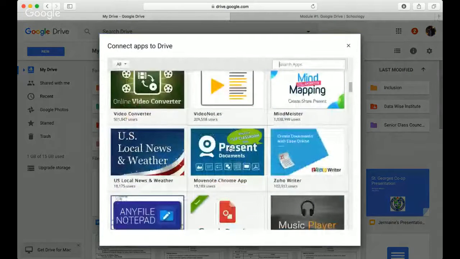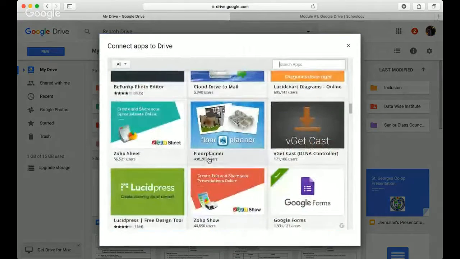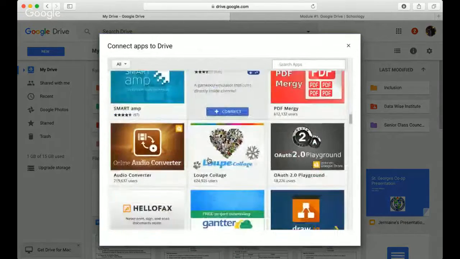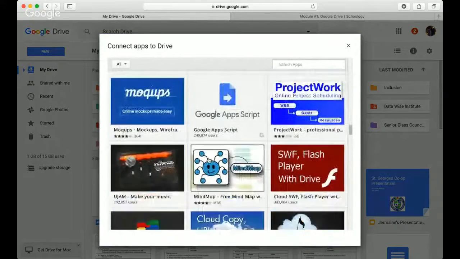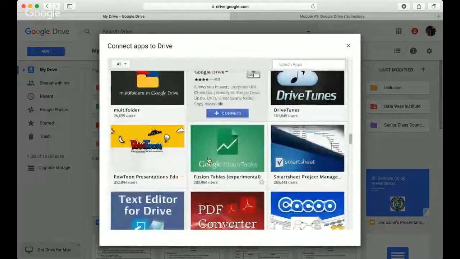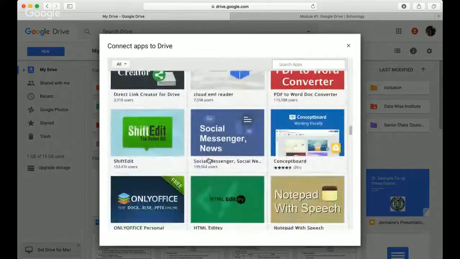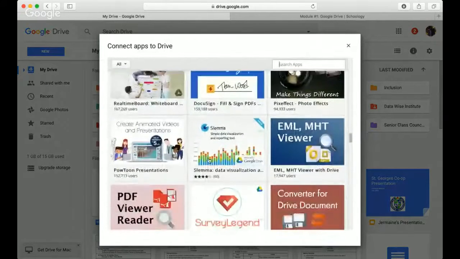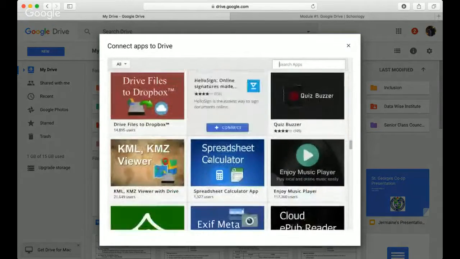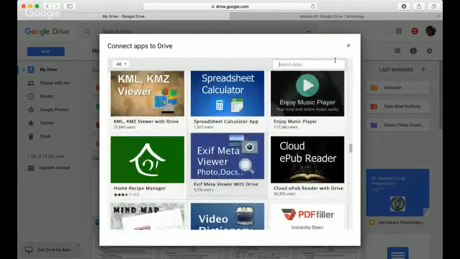And there are tons to look at. I could create my own separate module for this, but for right now, I just want to let you know that this is an option. So if you're looking for additional functionality within Google Drive, you have tons of apps that you can download for free and use right away.